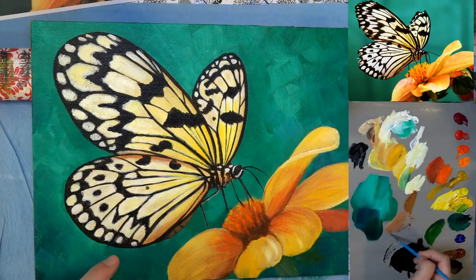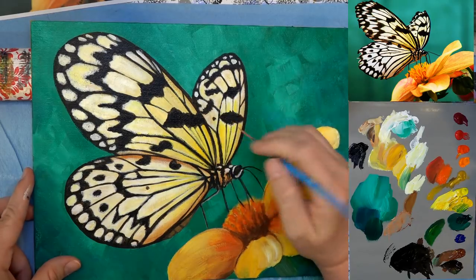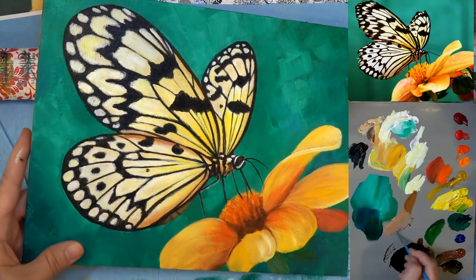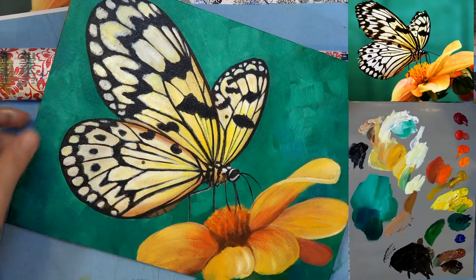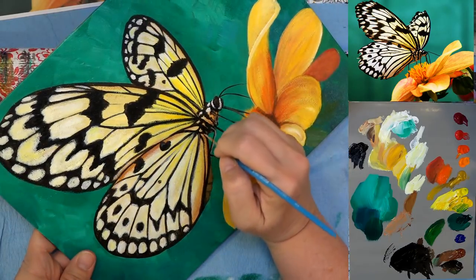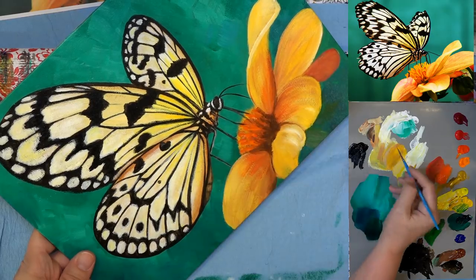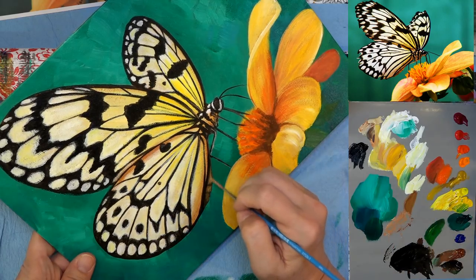Okay. Linda has a good question and I missed it, so I'm going to go back and read it. Is the yellow in the butterfly reflections from the flower? No, I think these butterflies do have a little bit of yellow in them. So yeah, that is a good question. I'm pretty sure they do because I've seen other pictures where they have yellow in them.